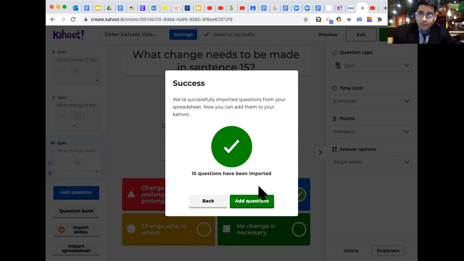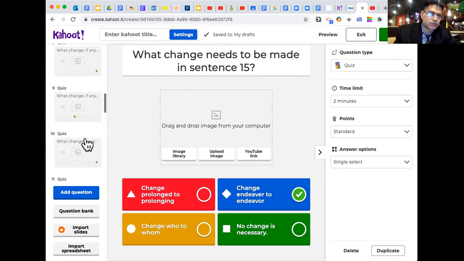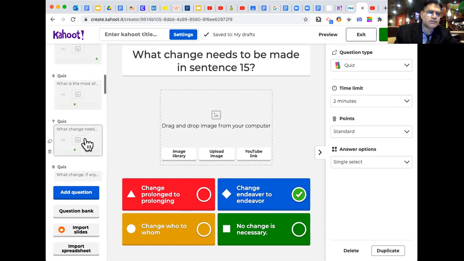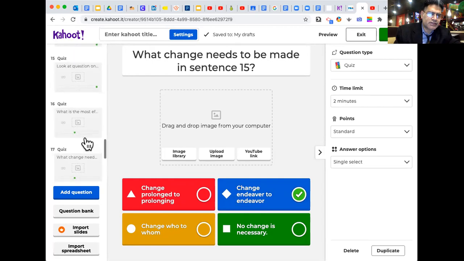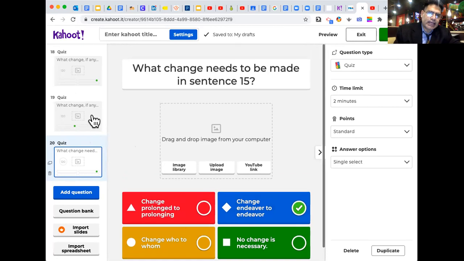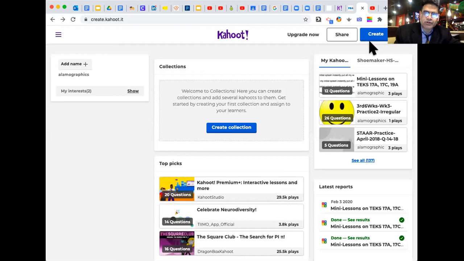Notice that you could go to another file and import from another file according to this. See, add questions. So we go to another file, right? So we've got those. And let's see. We have 1, 2, 3, 4. Looks like we have doubled the questions, so be careful about that. Now we have to go back and start this from the beginning because it added our other questions from before.